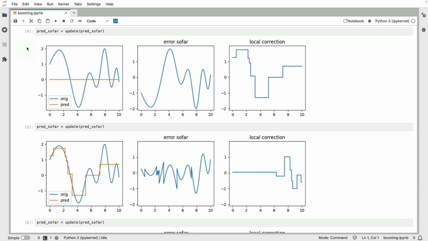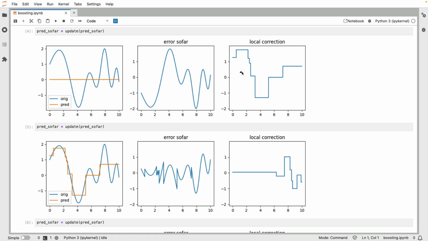So to help explain shrinkage, I'm back in my Jupyter notebook and I've got the charts in front of me that I've used in some previous videos. The blue line over here depicts the pattern that we're interested in predicting, and the orange line shows what the boosted algorithm is predicting. Now this is just before we're doing the first iteration, so we can see that this orange line is making a predictive error, so to say. That's shown in this chart. And then we're training a single tree that doesn't go too deep, and you can see that then there's a local correction on this error over here, and that's this blue line that we've got here. So this is the first tree that is going to attempt to make a prediction for the blue line there.